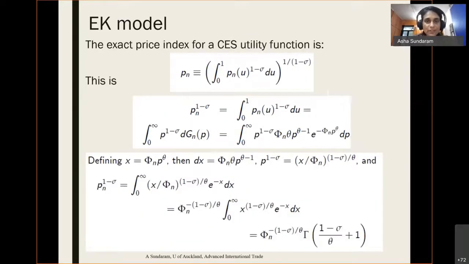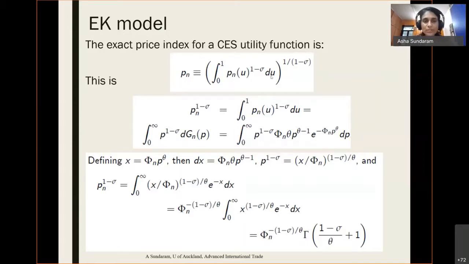Okay, so that was one thing. The second thing we're going to talk about is the gains from trade. But before we do that, we have to go through some manipulation here. Don't be afraid. You can always go back later and go through these steps on your own. But what I'm going to do here is derive the prices in India. So what is the price index of cars in India? Now, before we do that, remember that I have been doing all of this as though there was only one good or one product, because I told you earlier, ignore the u. I said we're going to bring back the u at a later point, and that's what I'm going to do here.